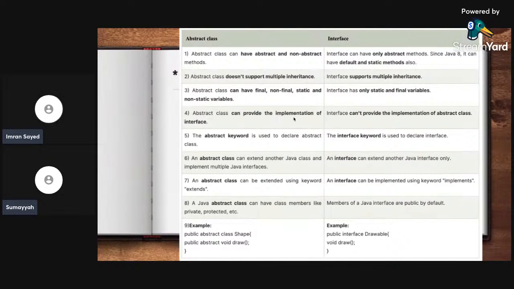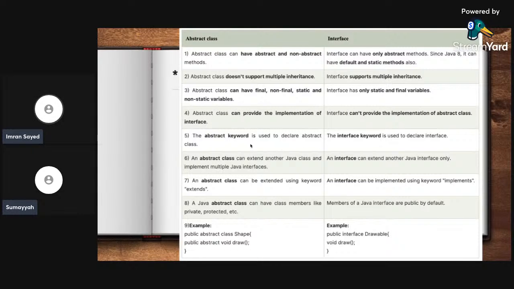I don't know what is the meaning of that. But implementation of interface: abstract class can implement an interface, like inheriting an interface. Okay, it can't inherit another interface. It means abstract class can inherit, which means it can create the child classes. Okay. The abstract keyword is used to declare abstract class and interface.